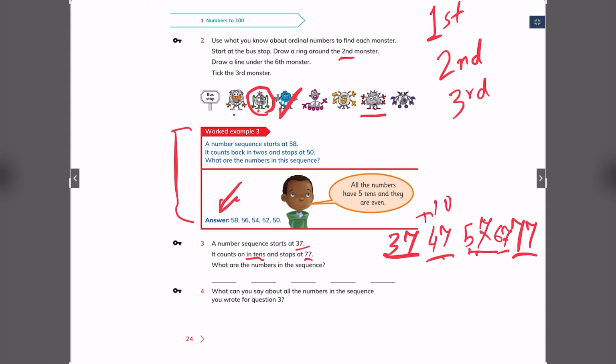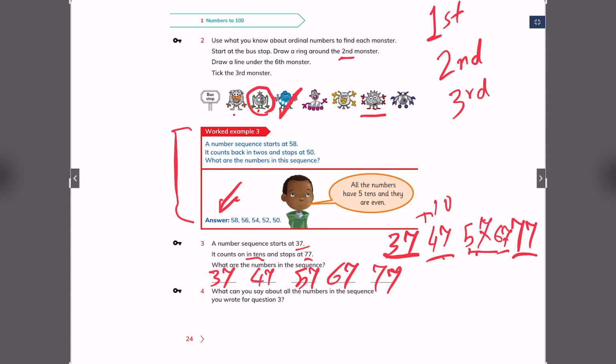So 37, 47, 57, 67 and 77. All right? What can you say about the numbers in this sequence? You wrote for question 3.